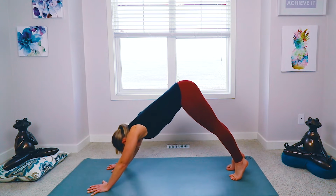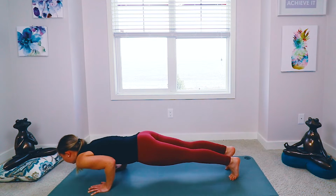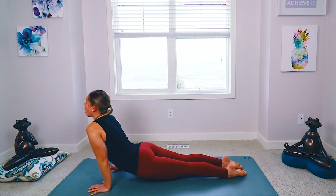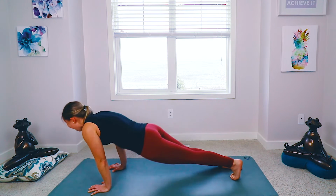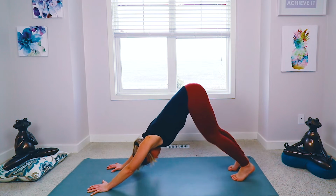Let's go one more time. Inhale into your plank. Exhale, lower. Inhale, up dog or cobra. Exhale, downward facing dog. Awesome work, you guys.